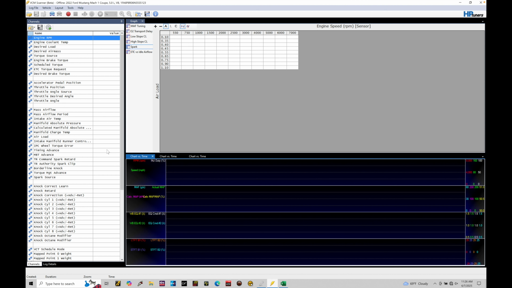And that's because we may have a torque control type of situation going on, and the spark source will reflect that. If we're operating in a borderline situation or a maximum brake torque or pre-ignition or combustion stability or combustion limit, you'll find that that's called out here in our spark source. So this tells us which table is in play at any given time when we're looking at our spark timing. And it's important that we always track what our sources are doing, because these really tell us what the engine control module is thinking or doing at that particular point. So if we want to calibrate and tune, we definitely want to keep an eye on our spark source.